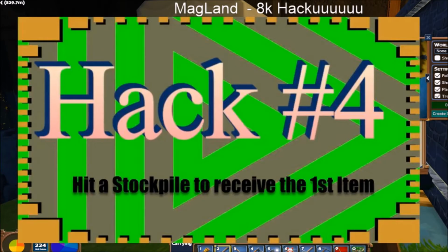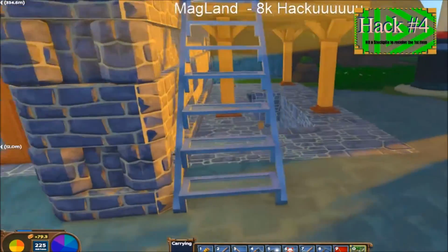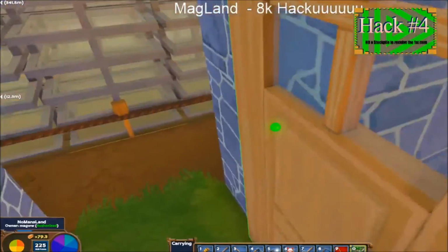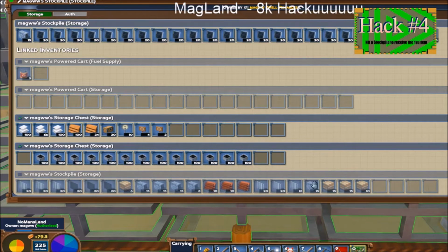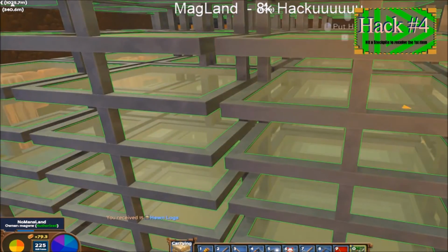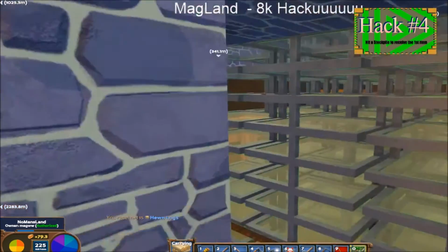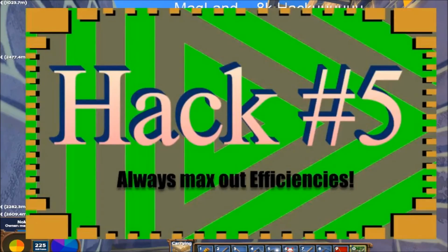Hack number four. Hit a stockpile to receive the first item in the list. Now, I talked about this very briefly in a previous video, but if you forgot, if you go up to a stockpile and make sure that the very first thing in that stockpile is what you want, say, hewn logs, then you go up to the stockpile and click on it. Bam! Hewn logs. Very first thing in the list goes into your inventory.